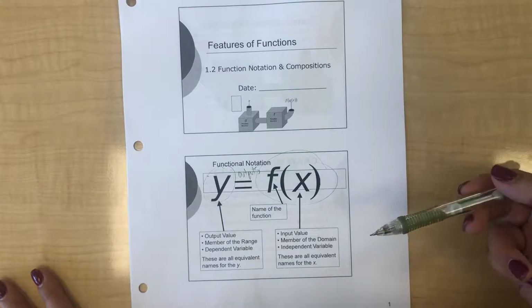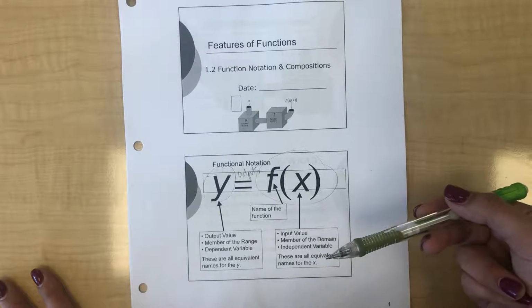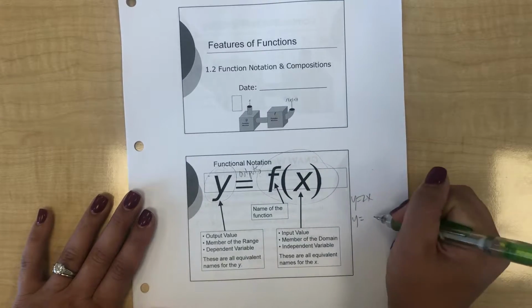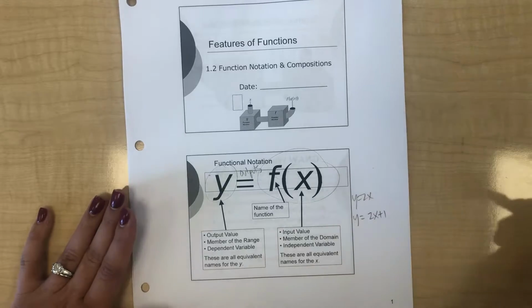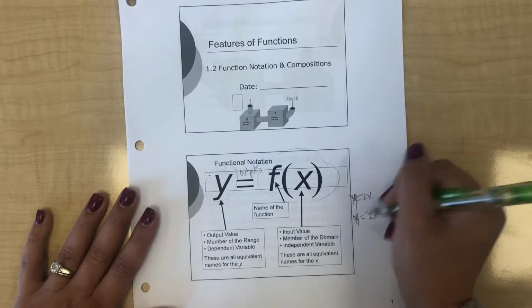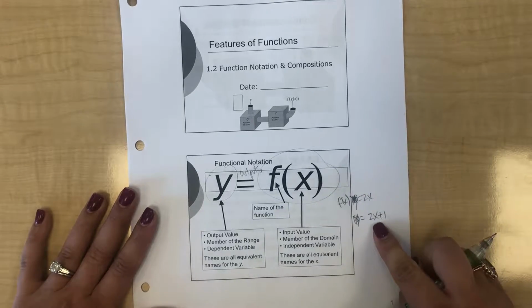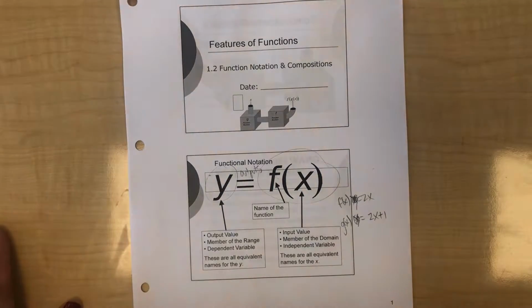How can three different things equal the same thing, y? To have y equals 2x and y equals 2x plus 1, how can those both be equivalent to the same thing? That doesn't make any sense. So they would be equal to different things. So say f of x, and then this is a different function, so you give it a different name. So that's the point of function notation.